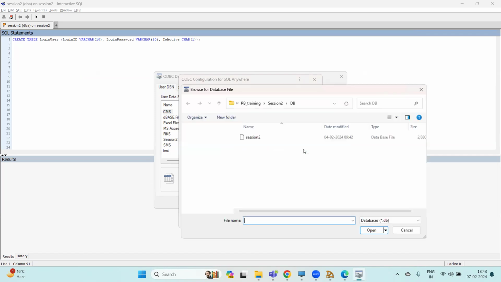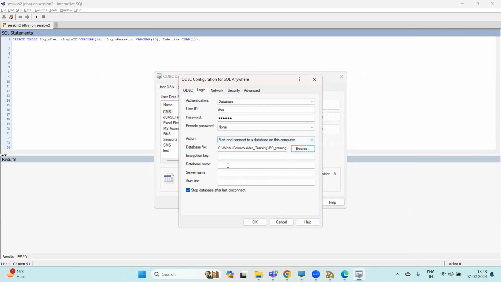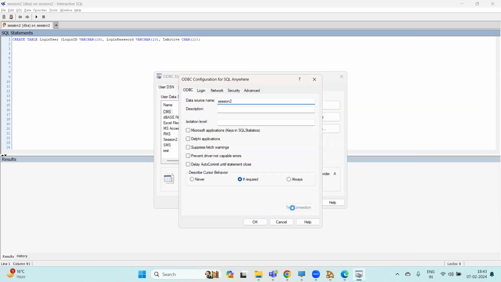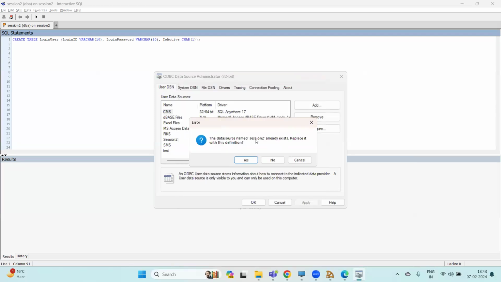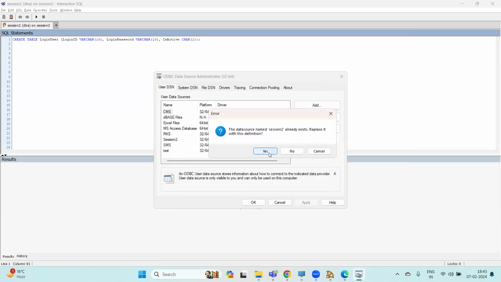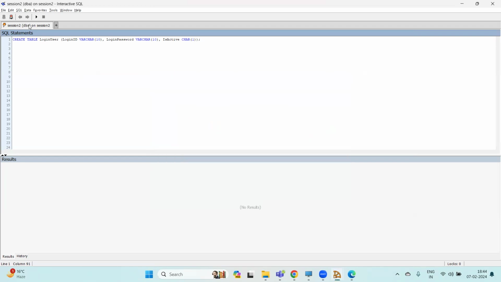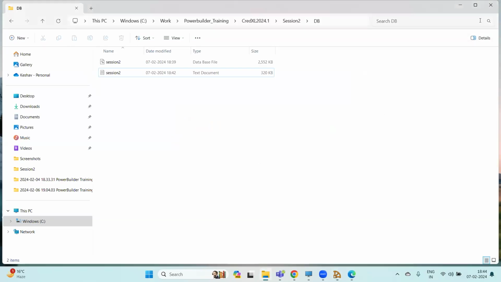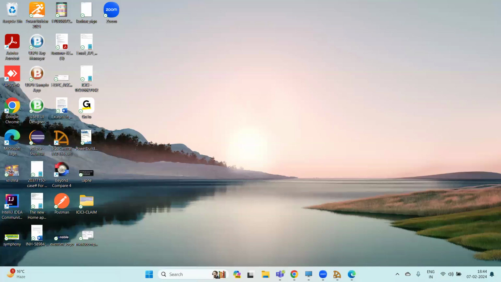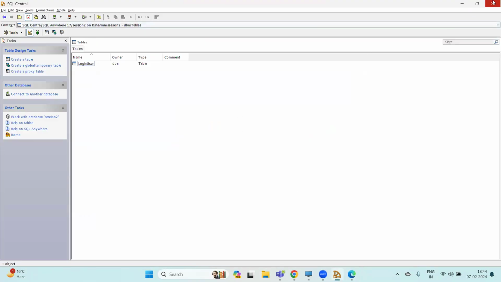I need to select one file, and the same thing, test connection. Already exists because I have already created it. So replace it with the definition. Yes. So this is session 2. Okay. Now I can use my session 2 ODBC in my database connection also.